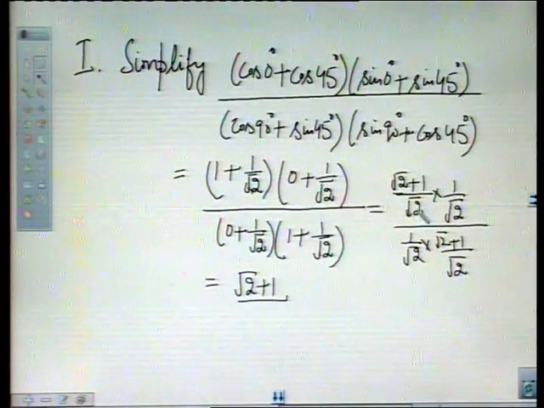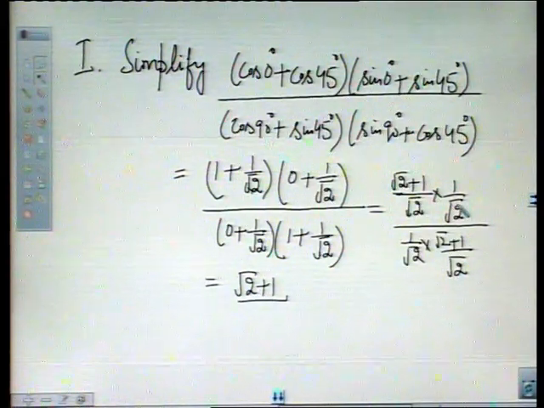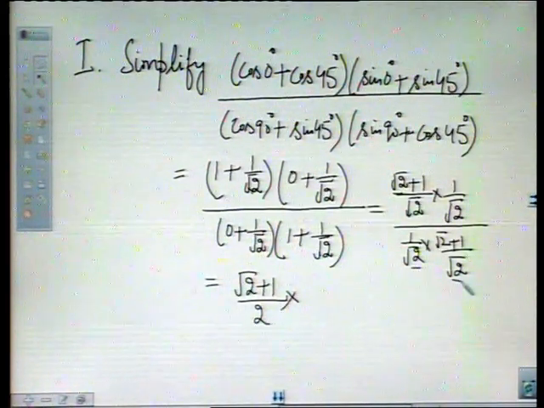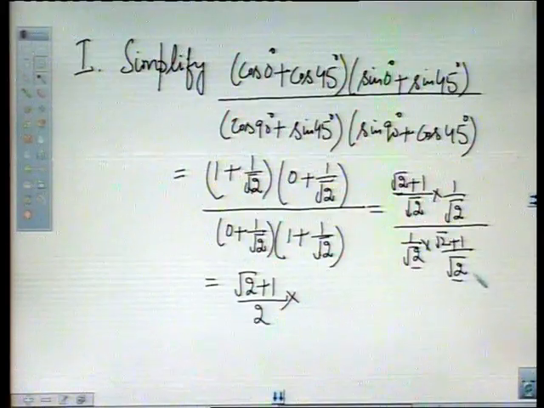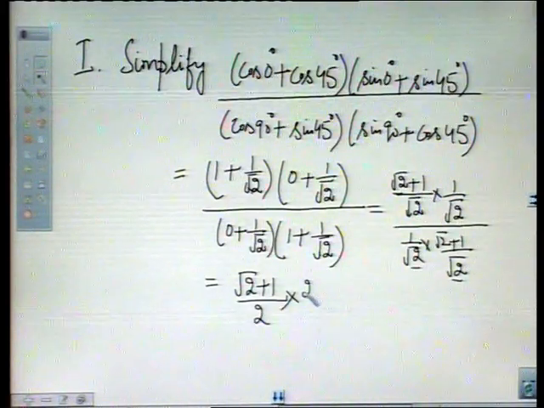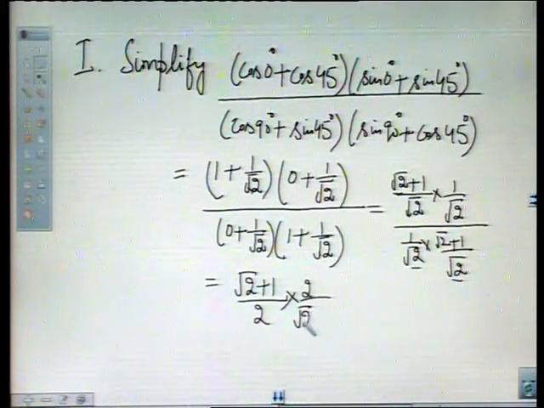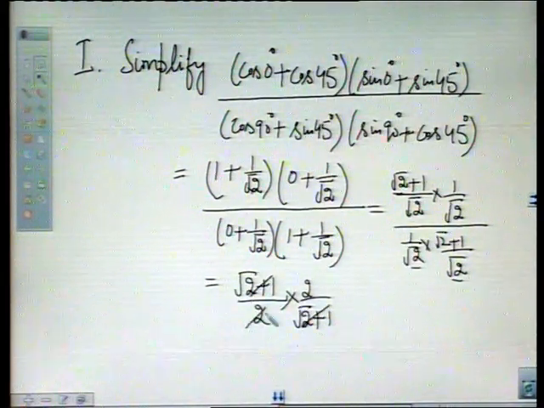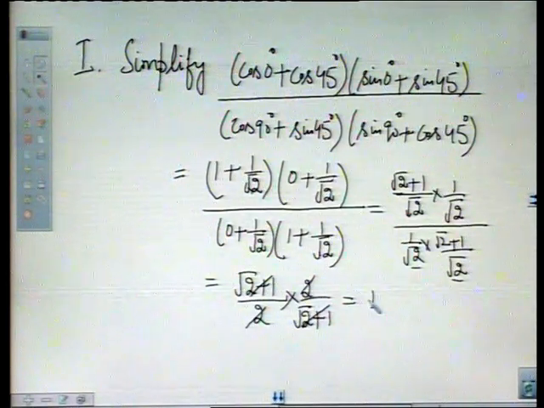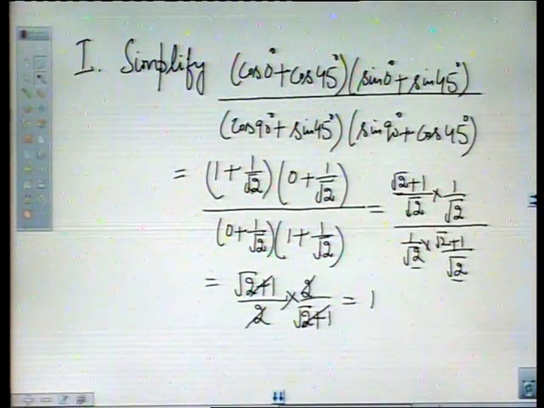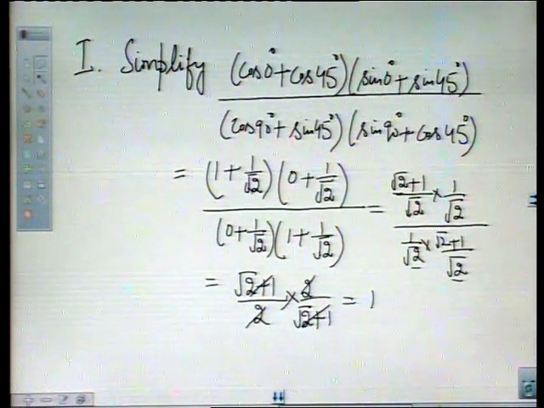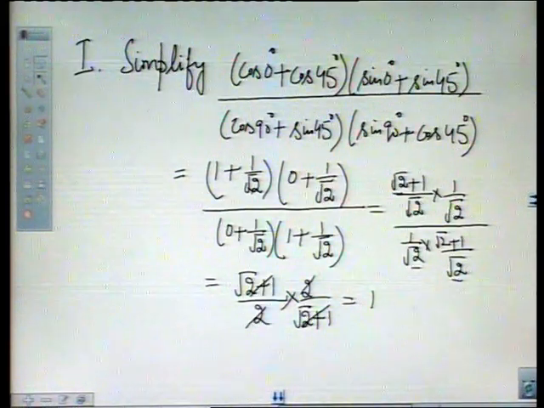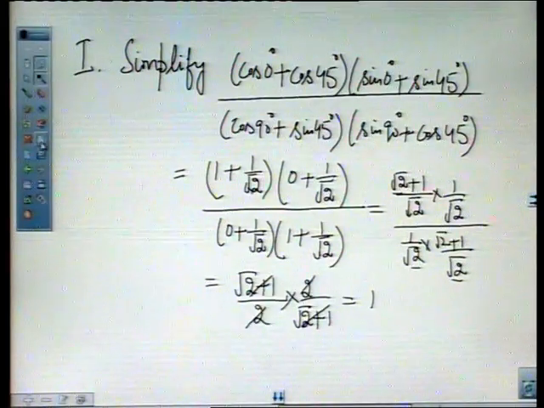Under root 2 multiplied by under root 2 gives 2. From denominator, when we multiply this under root 2 by under root 2, we get 2 and it is multiplied here, and in denominator we get under root 2 plus 1. This cancels with this, 2 cancels with this, and we get the value as 1. This is how, by substituting the values, we can solve the question. We simply substituted the values and then we simplified it. Now, let us do second question.